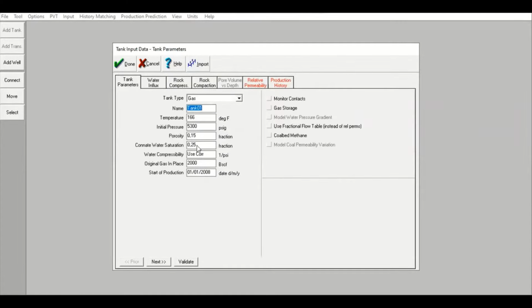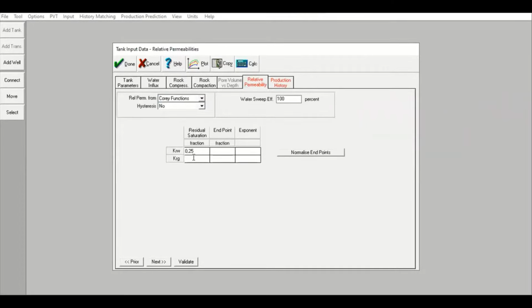You can see here, connate water saturation, right? And then for the gas relative permeability, the residual saturation 0.1, the endpoint 0.3 for water, and for gas 0.8. Of course, higher than the water. And the exponent 2.5, 1.5.